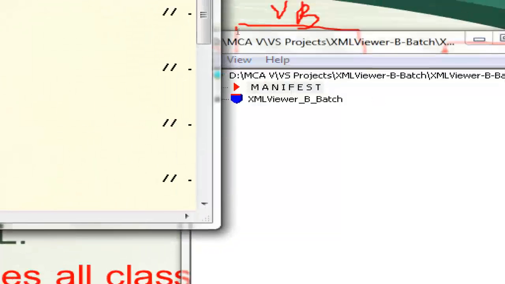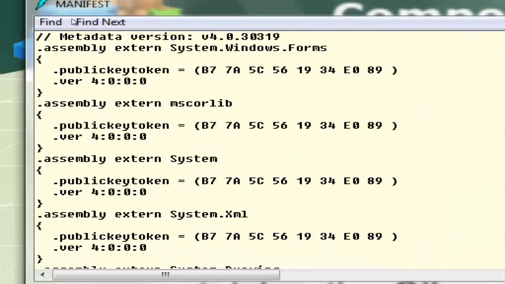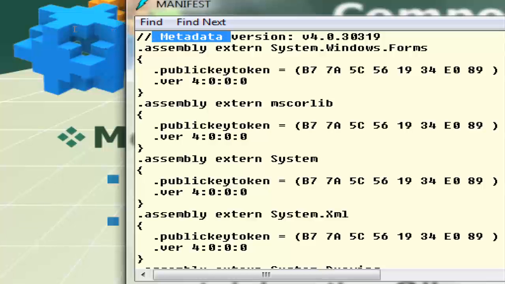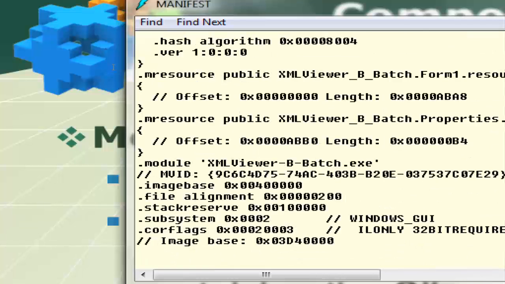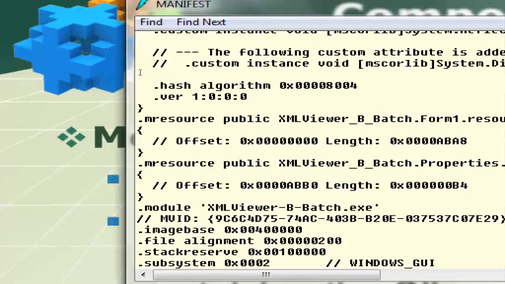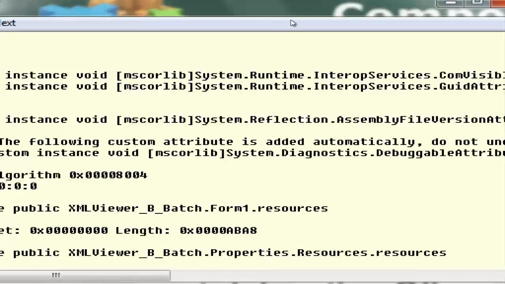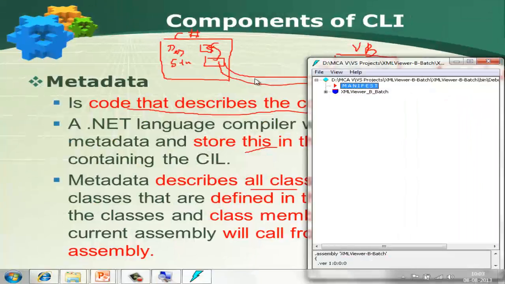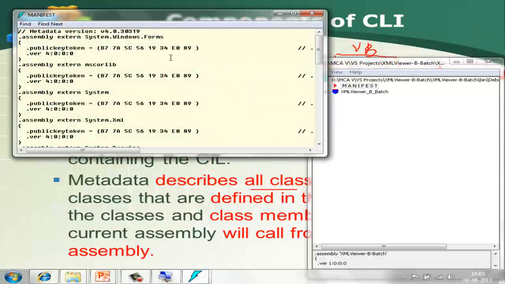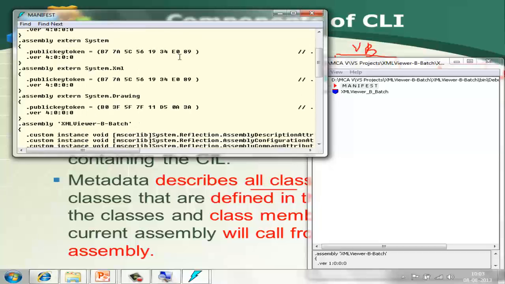Okay. So you see something called manifest. I double click on it, and you will see something called the metadata. So your code metadata will be available. You may not be able to make head or tail of it, but it is the metadata. So that is the meaning of saying metadata. It says what the dependencies of your program are.